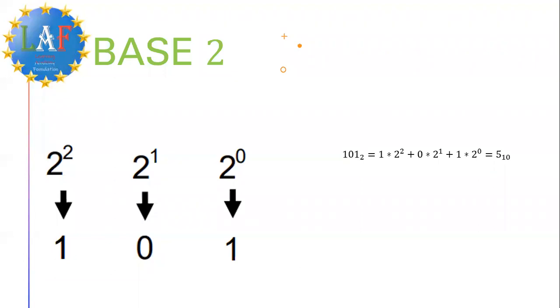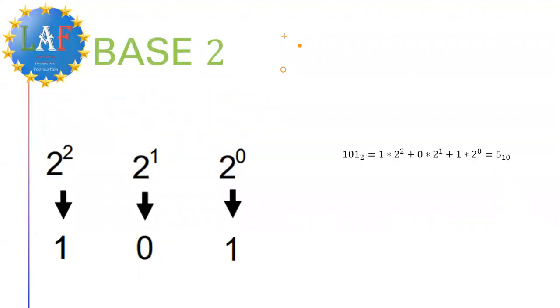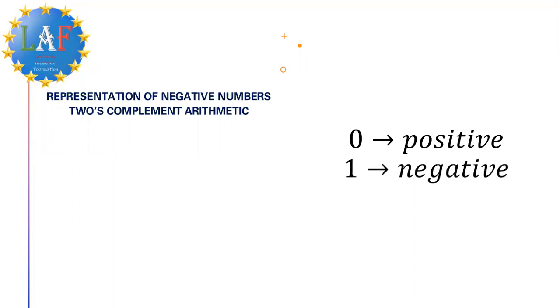One possible representation. Sorry. So with 3 binary digits, we can represent 8 values or states from 0 to 7. With 1 byte equal 8 bits, we can represent 2 power 8 equal 256 values. A possible representation is to use the leftmost bit, the most significant, to identify the sign. So 0 is positive and 1 is negative.